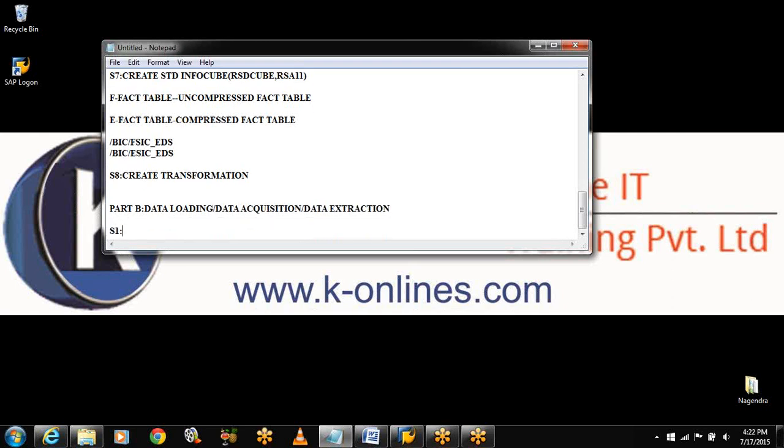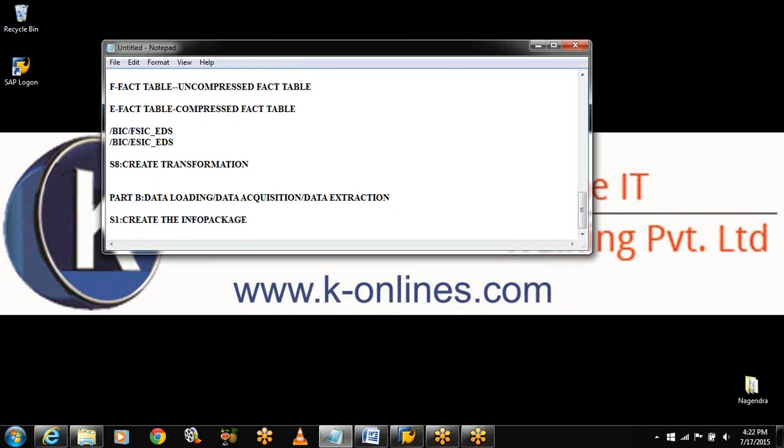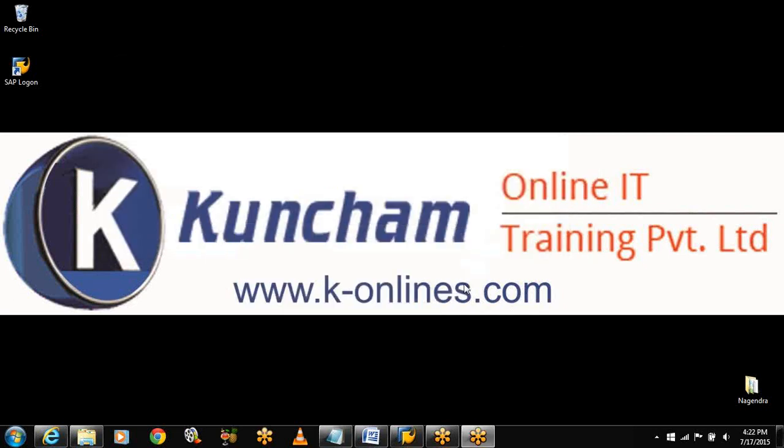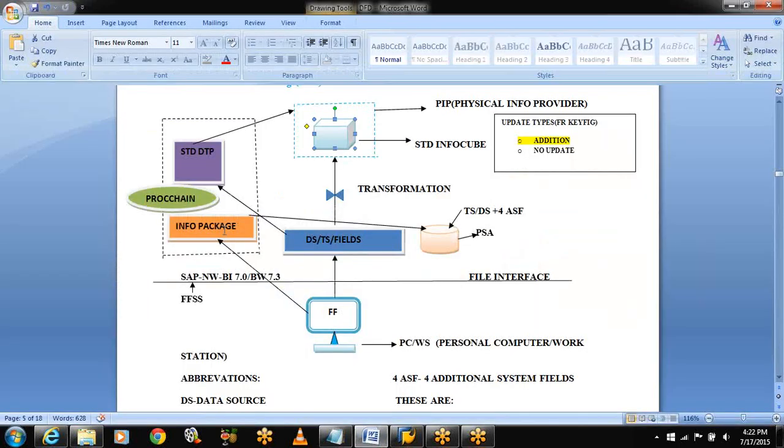Step 1 is to create the info package. Why we are creating the info package is to load the data from the source system to the PSA. Observe this, you will get a nice idea.